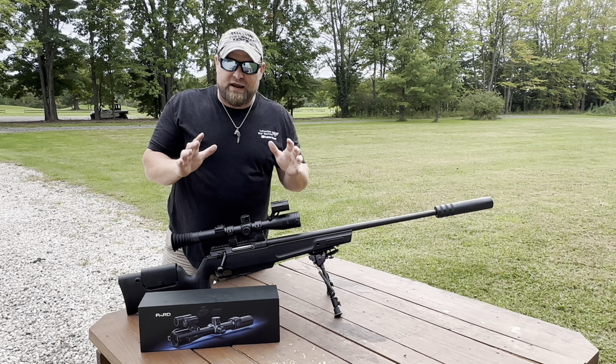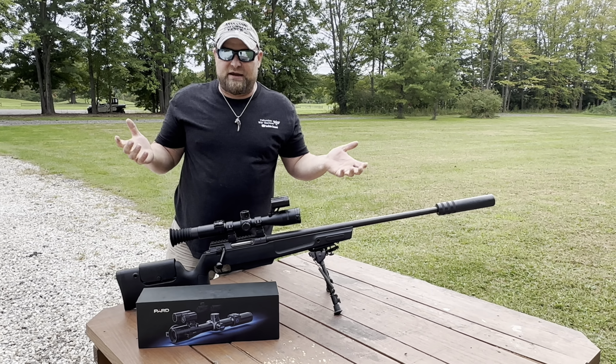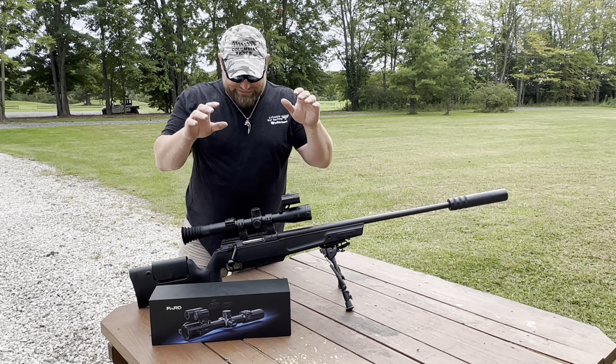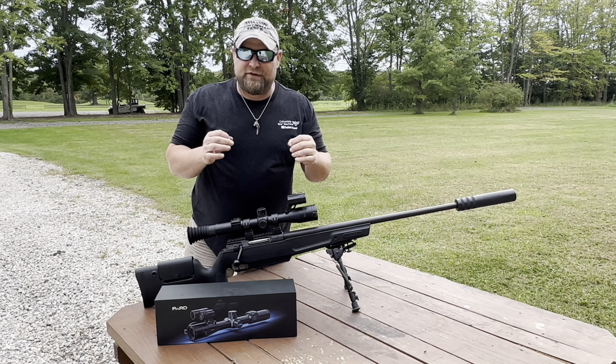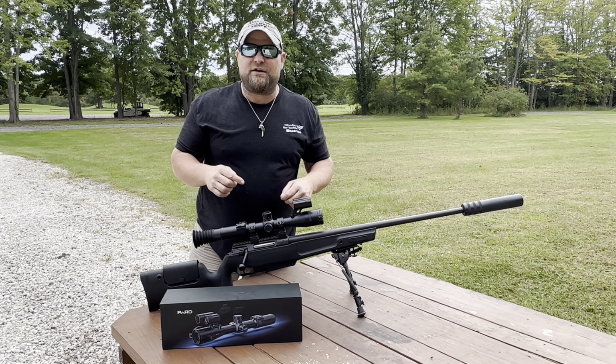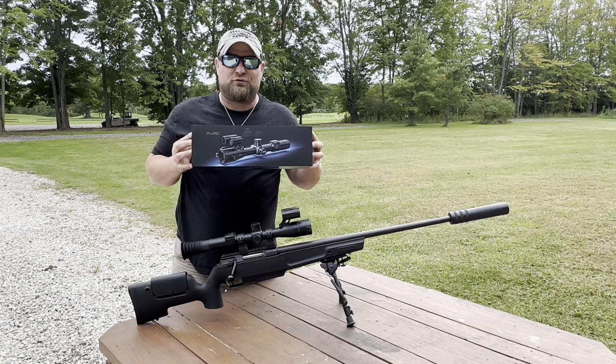The only negative thing I could find about this would be if the battery died. If the battery died, you're out of luck. I mean, it ain't gonna work. But other than that, this thing is cool as hell. It's definitely going in my inventory. I love this thing. This is awesome. The PAR DS35 Set-70, you wanna check this thing out. For night vision and anything else, this thing is cool as hell. I'm really impressed with it.